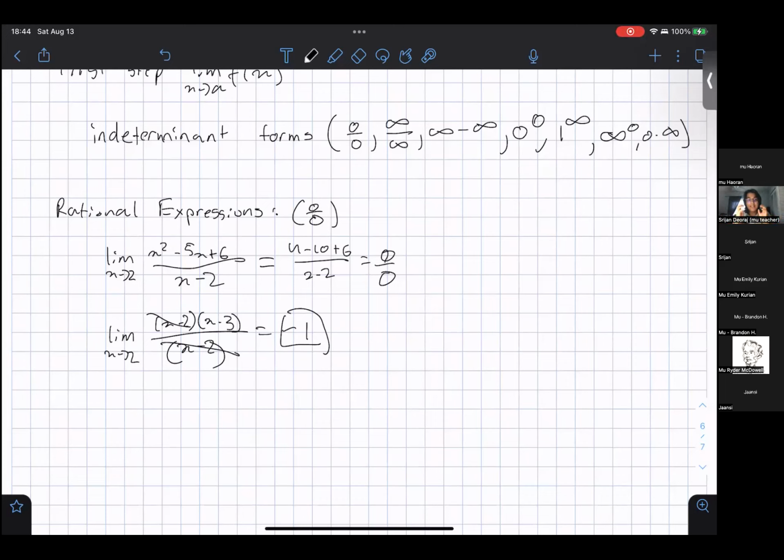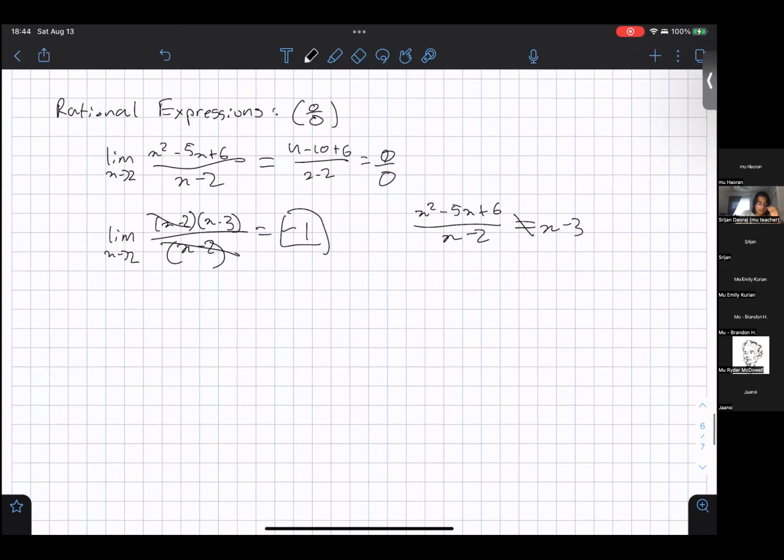A really, really important distinction to make is that x squared minus 5x plus 6 over x minus 2 is not equal to x minus 3, because of that one point where it doesn't exist at x equals 2. That's why they're not equal. But when we're evaluating the limit, all we care about is how it approaches from both sides. And that x minus 2 term is essentially negligible in that calculation. So we can cancel it out in order to find our value. But again, it's not equal to that value because they have a point that's different on both graphs.